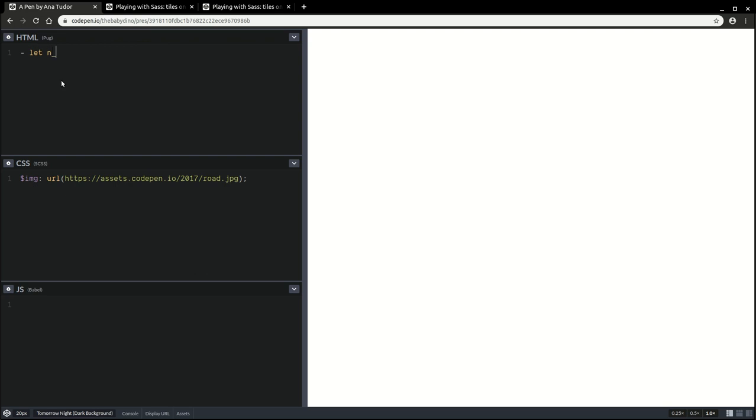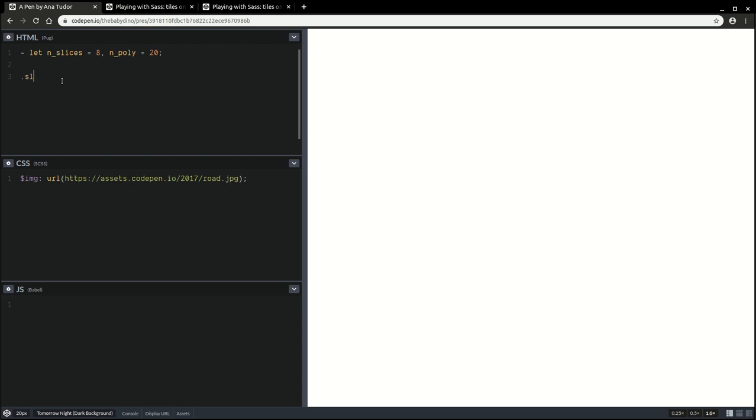So let the number of slices be 8, just like in the previous demo. The number of edges of the polygon we place them on is going to be 20, just like for the polygon in the previous demo.